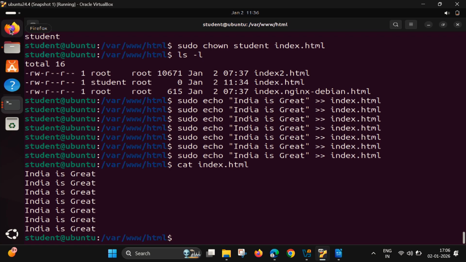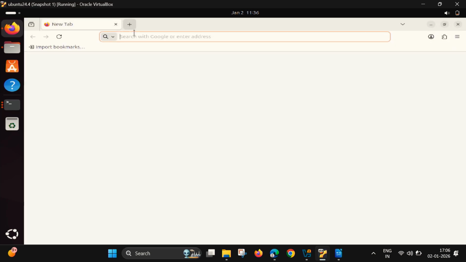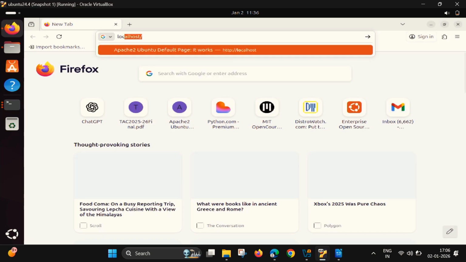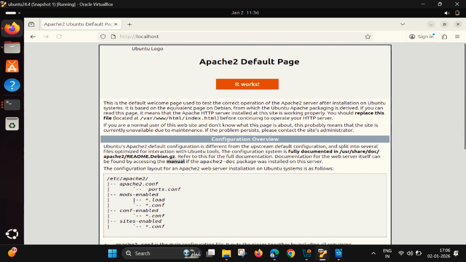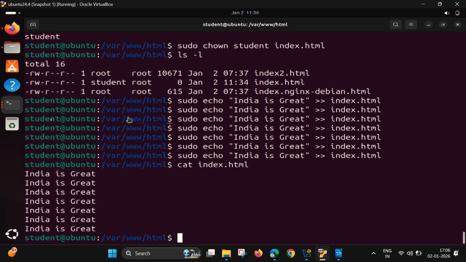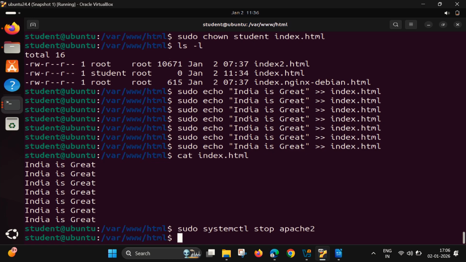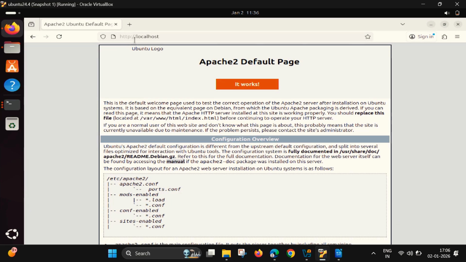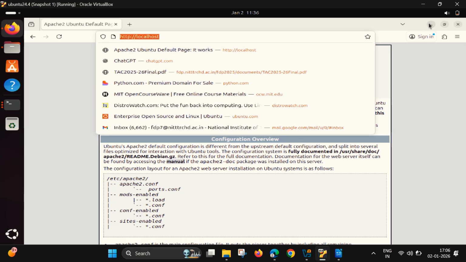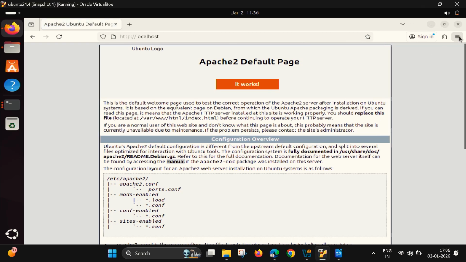So you can restart the browser and write localhost, and if you still get the old page, in that case you can stop the Apache service and then check again on the browser. So again it's showing the old page, so this could be the issue with the local cache.